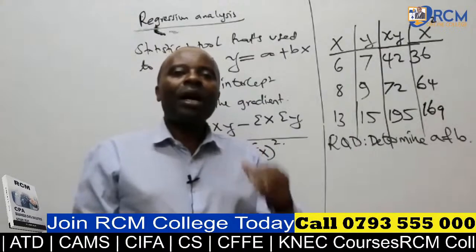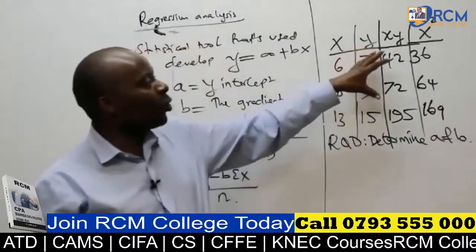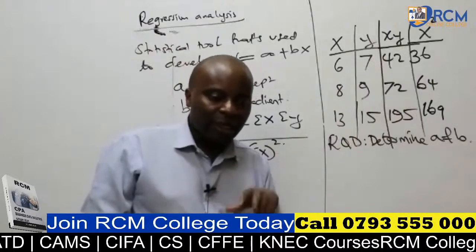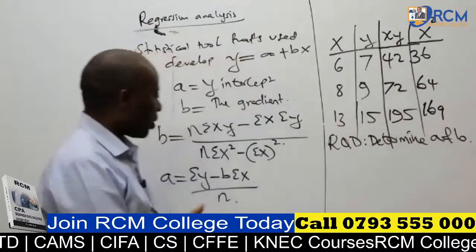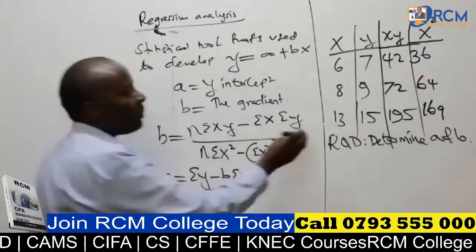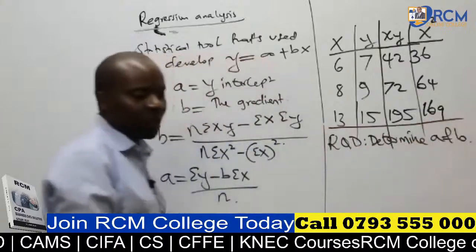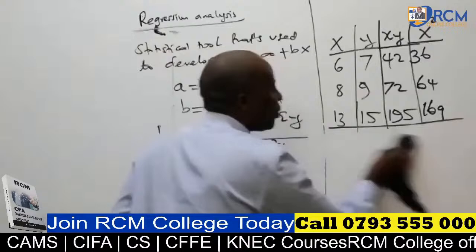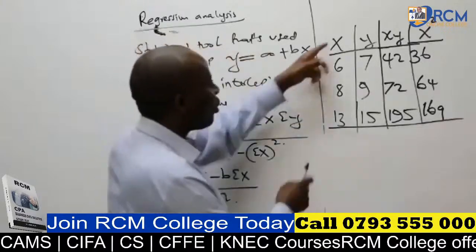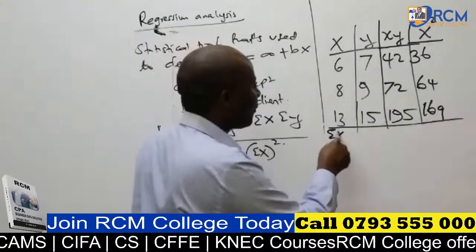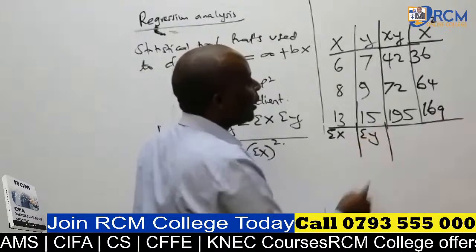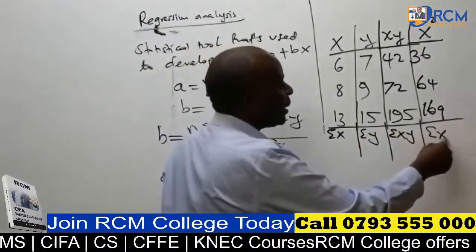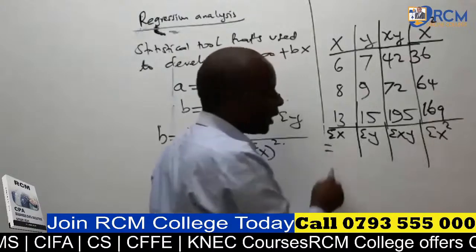Ladies and gentlemen, if you remember from my video, I was able to demonstrate this very clearly. Now we have 4 columns here. Regression is a summations thing, so we need these summations here. Please give us all the summations down here. The first column will give me summation of x, the second column summation of y, the third column summation of xy, and the fourth column summation of x squared. Could you kindly help us do this?